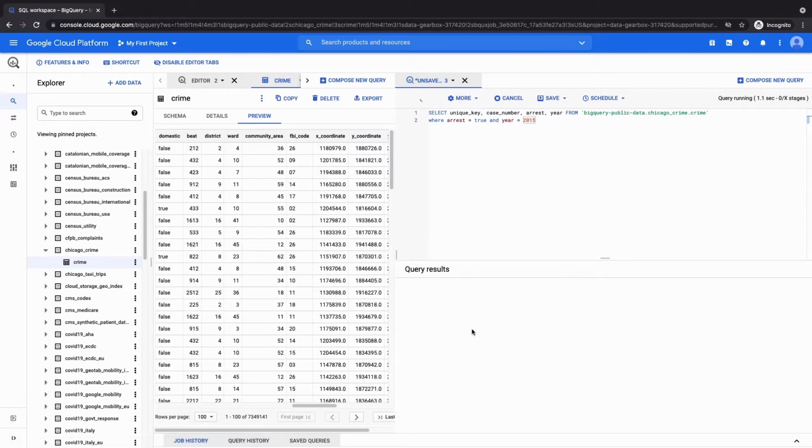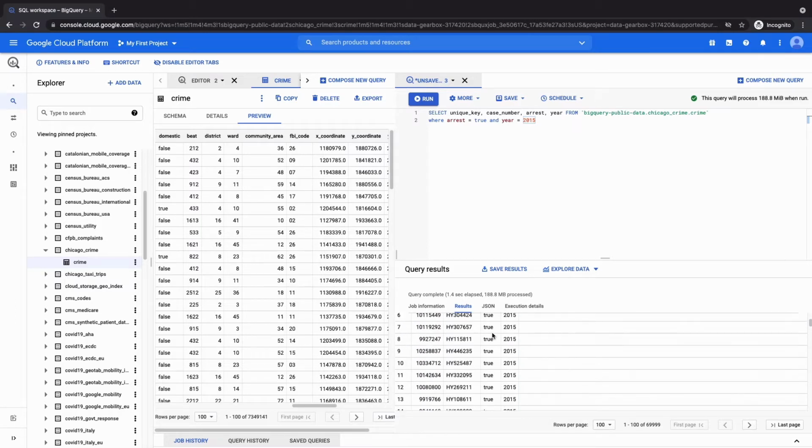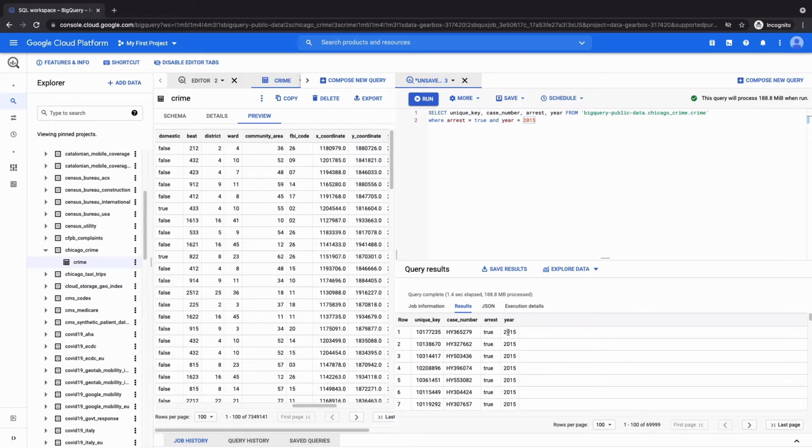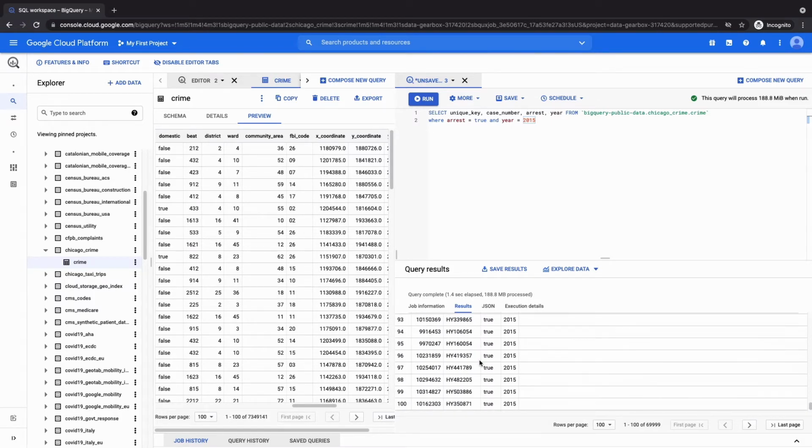So when we run this statement, we'll notice that for all cases, the arrest is true and the year is 2015. We do not see cases where one of these is false or one of these is not 2015. So this is the first case, the AND statement. The AND statement is a condition that tries to satisfy all the conditions that have been placed.